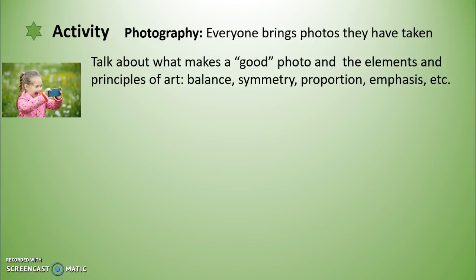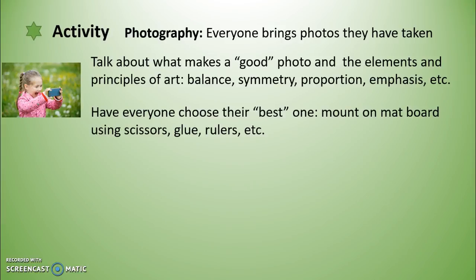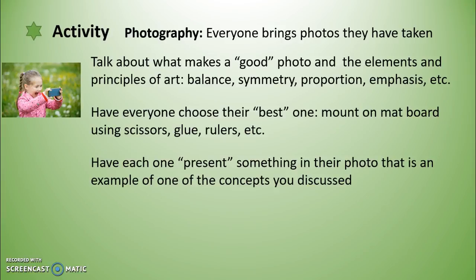Another activity idea is photography, where everyone brings photos that they have taken. Talk about what makes a good photo and the elements and principles of art like balance, symmetry, proportion, emphasis, etc. If you know a photographer who can talk to Cloverbuds and talk at their level, maybe have a guest speaker come in, then have everyone choose their best one and then mount it on a mat board using the scissors, glue, and rulers, with adult or teen supervision, of course. And then have each one present something in their photo that is an example of one of the concepts that you discussed earlier in the meeting. And then again, everyone helps clean up.